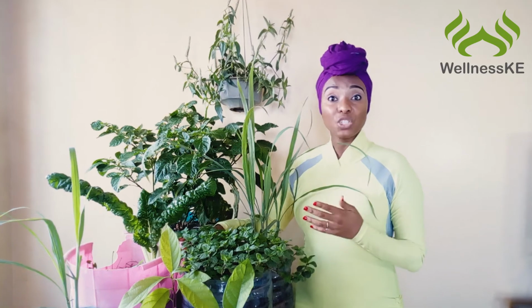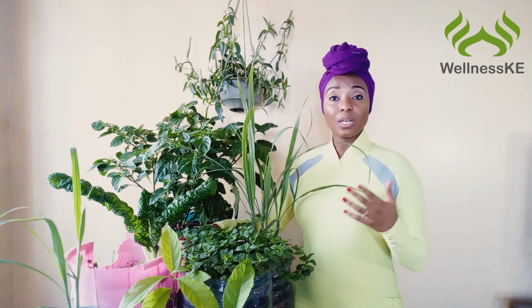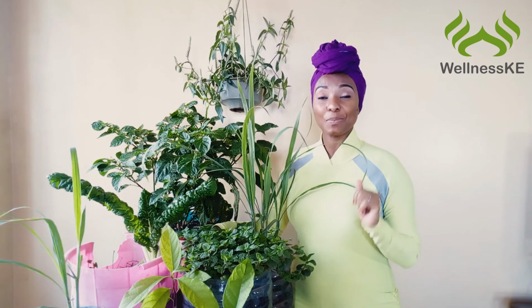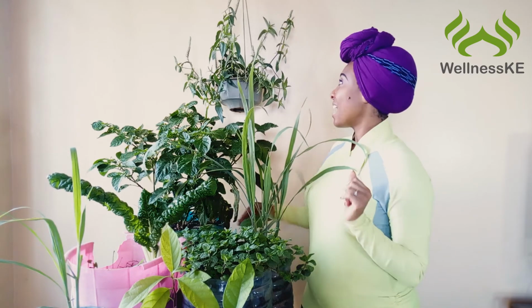And also think of it this way: if you're thinking of starting your own kitchen garden, you can even have mchicha or terere. You can grow any other types of greens. It's very easy, and we'll learn more about Siha Organics because they can help you with that.